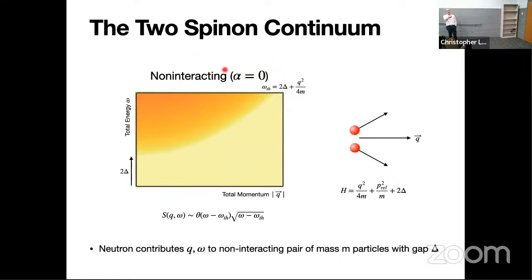What you would expect if they were non-interacting particles is that I produce a pair. It costs me 2 delta to do it. I share that total center mass momentum Q with 2 particles, right? And so the threshold to do it would be something like 2 delta plus Q squared over total mass. And then the density of states I can produce has to do with the number of states available for 2 particles in 3D to share that relative momentum and make the total energy. And that gives you a gap delta, which increases quadratically with momentum, to producing any response, any absorption. And if you go up like this, you'd be making a line cut, which is basically a 3D density of states. So it increases like a square root. Okay.